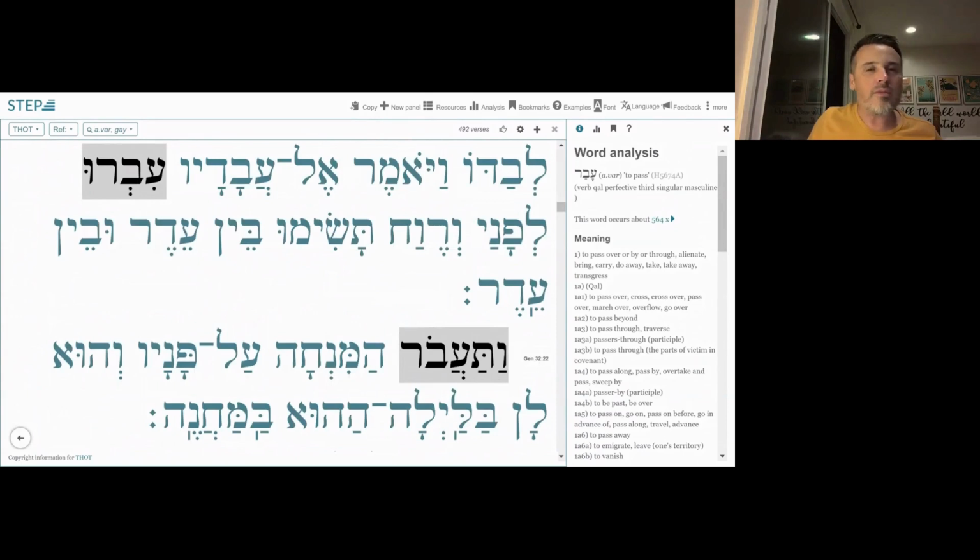Or, at sporting events, they often have the turnstile where it's like a bar, and you have to walk through it, and then it clicks again. The next person has to do the same thing. So as you pass through the turnstile, you pass through a bar, and a bar sounds like avar. So afar, a bar. You are passing through something to get something afar. You're passing through the turnstile, through a bar, to get into the stadium. Those are a couple of mnemonic devices that I might use. Take them or leave them if they're helpful for you or not. But I'll stop there and I'll say I hope that helps.